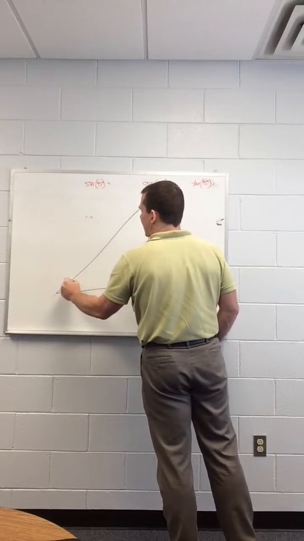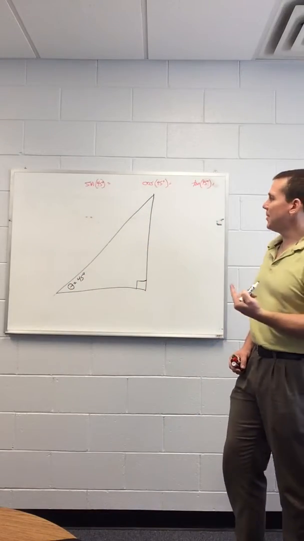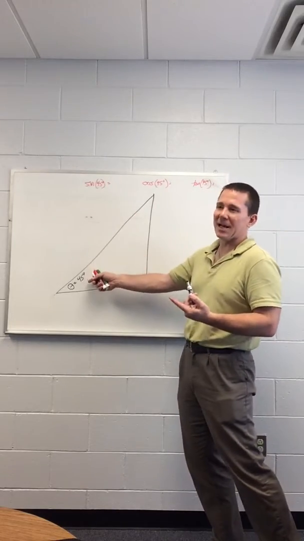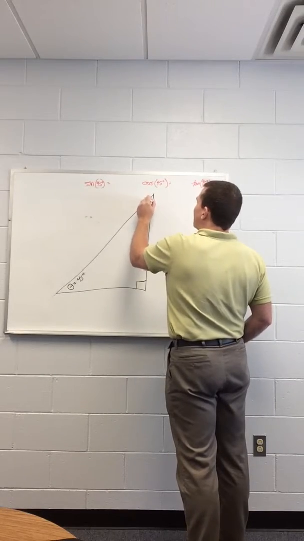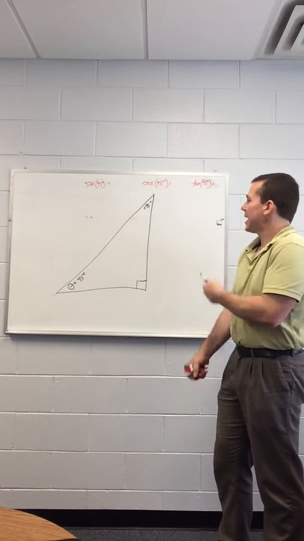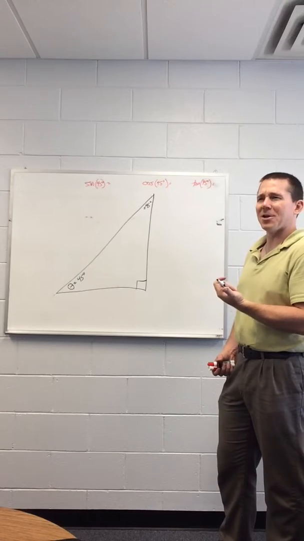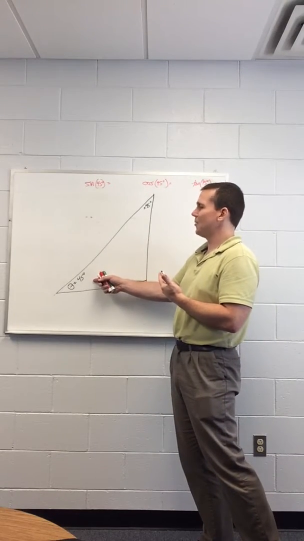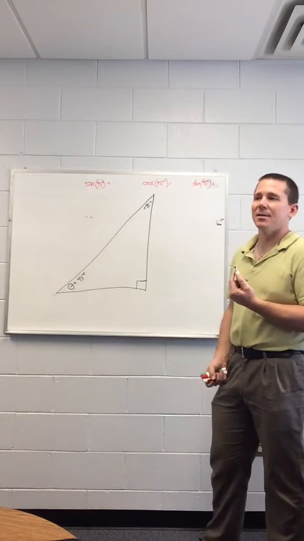If this is my theta, and I say theta is 45 degrees, you all know the sum of the angles of a triangle is 180 degrees. If that's 90, these have to add up to 90. If that's 45, that makes this 45. But now, since two angles are the same, that's an isosceles triangle. And the rule says, if it's an isosceles triangle, the sides that the angles are opposite to that are equal have to also be equal. Which means this side equals this side.